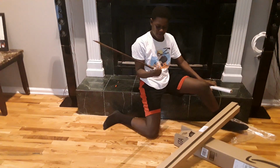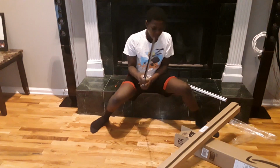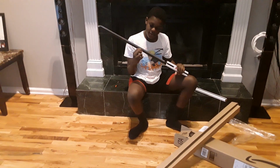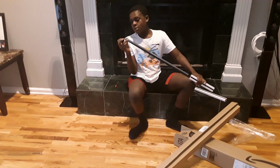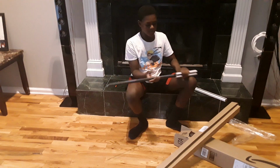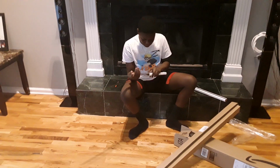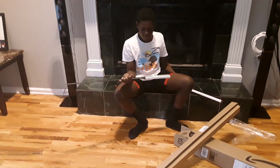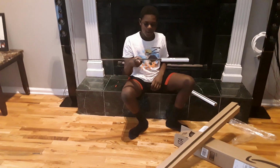This thing is awesome though. It's almost like a 2-handed sword. I mean, this thing looks just like his sword. The tip, this blade is not really sharp, so that's good. Yeah, but the sheath is light, but this is in my hand, and it's not really well balanced. It's like all the way up here.